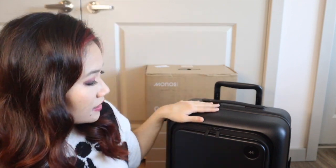If the luggage does not remain in sellable condition for the return, they will not honor their 100-day trial period. To me that's basically just a refund policy — it's not a true trial period like Away's 100-day trial where you can actually take it on trips. Also, the cost of shipping to return the luggage will be deducted from your total, so you have to keep it in brand-new condition and also pay return shipping.